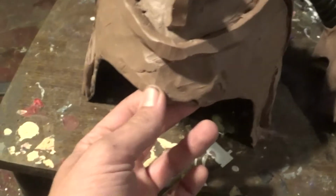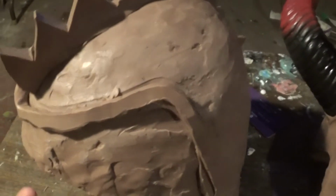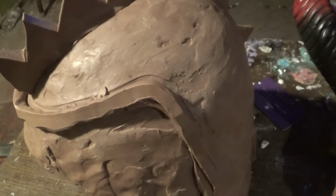I decided to put both sets of horns on the face plate because when I was designing this, I was gonna put the little horns up here, but I don't know, it didn't look good for me. It kind of looked ridiculous. Because when you look up demons and stuff, it usually goes biggest to smallest forward. You know, the bigger horns are in the back and the small horns are up front.